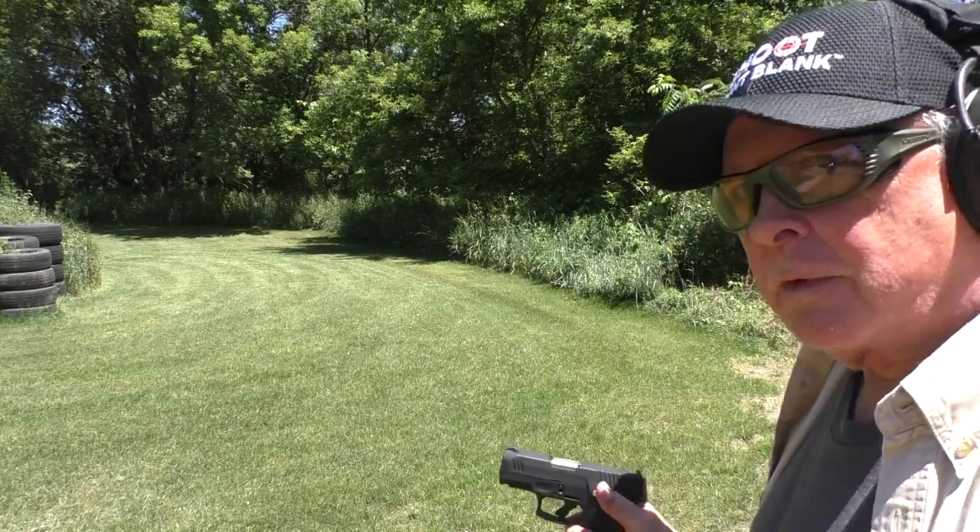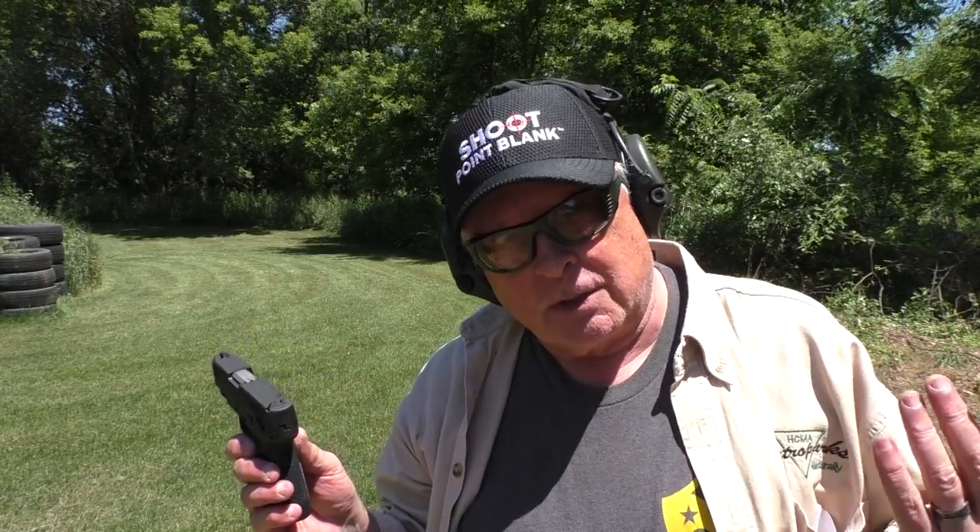Except for that one round I put in initially from a slide lock with a full mag of that first Federal, it ran everything just fine after that. So I'd say if the gun is not running your hollow points, send it back to Taurus. This one runs them just fine. Doesn't necessarily take the first one out of the mag, but that's not so much the critical issue unless it's a reload situation. You can see this fed a whole bunch of different hollow points and worked just fine. We know they function when it's the next round up in the magazine, even if it's a full mag.